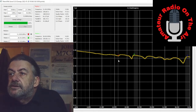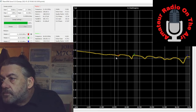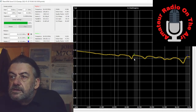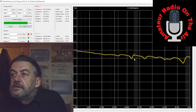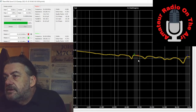And drops to 3.936. There's another dip there, and it drops to 3.677, but that's outside the band. And the 10 meter band shows an SWR of 4.046, dropping down.